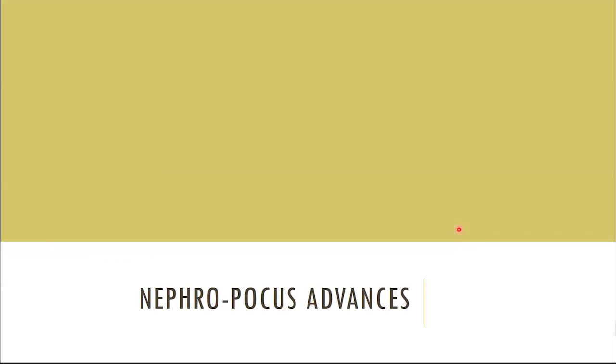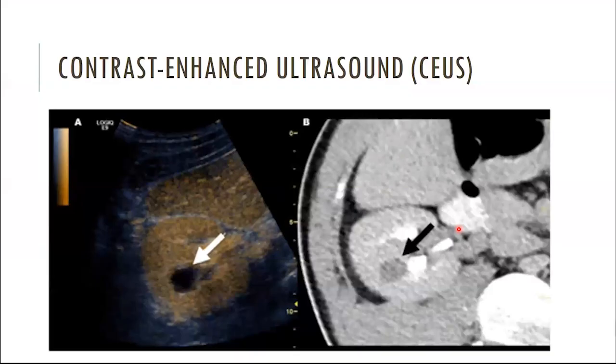There are some research advances going on in NephroPOCUS. I don't know if any of y'all have heard of contrast enhanced ultrasound. It was originally designed for use in adults to distinguish cysts from renal masses, and to try to limit exposure to both radiation from a CT as well as the nephrotoxicity from the iodinated contrast that comes with a CT contrast study. The contrast in this is essentially microbubbles, and you inject it and image at the same time and get really good resolution of the kidney, kind of a contrasted image of the kidney.